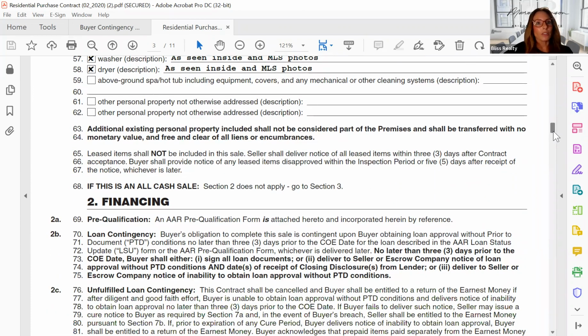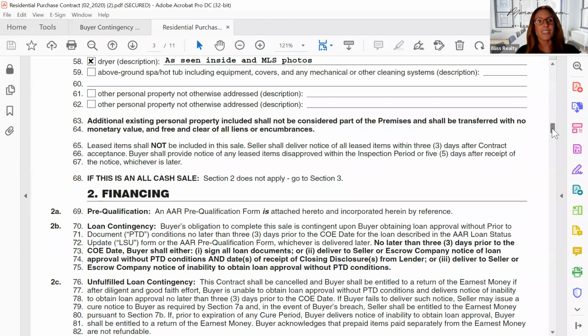You do have to write that there's no value to them, because the lender's not going to want to see that. And they may, in the end, ask you to remove them out of the purchase contract. And if that's the case, then you'll do a separate bill of sale that's not in the purchase contract, and both buyer and seller will sign it, and there'll be no dollar value. And it's okay. So we have ways of dealing with that. But at least it's initially in the contract, and both parties agree to it.